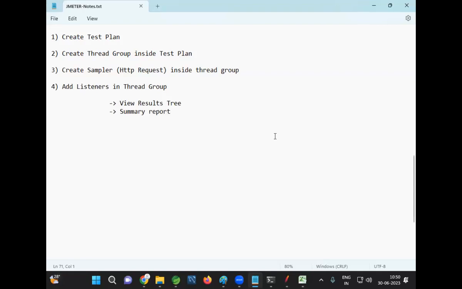Whatever performance testing we have seen is just a basic level which a developer will perform. A professional performance test engineer will write the scripts for that. They will automate that script execution. They will parameterize that script. They will keep assertions, they will keep listeners, and they will do high level testing. Even I also don't know that, because we are not into that level of performance testing.